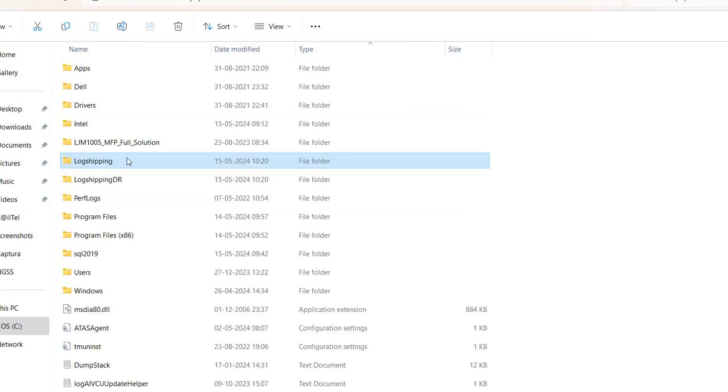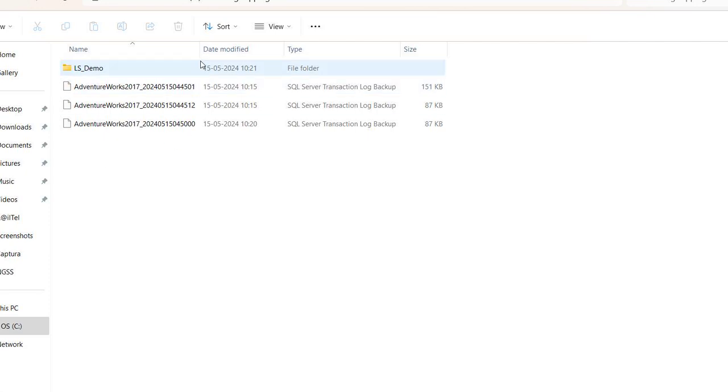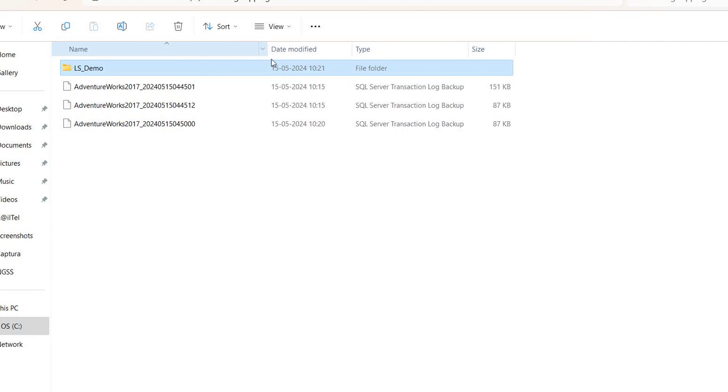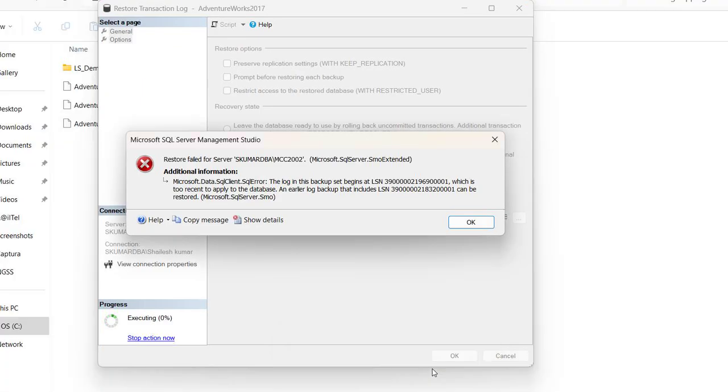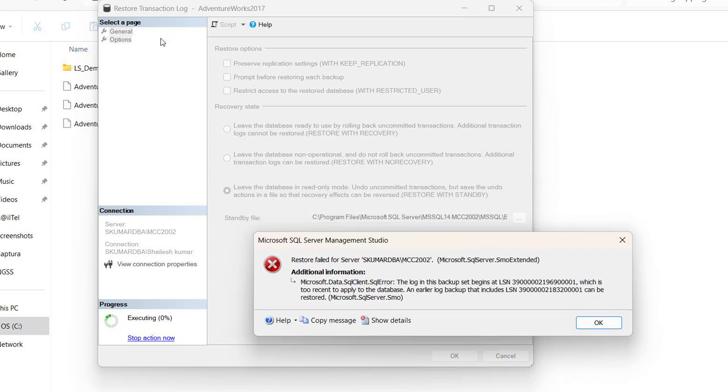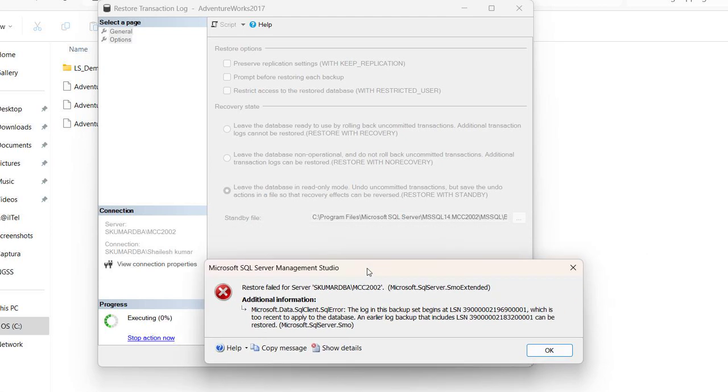our manual activity. So we don't have this. We can try to rebuild with a full backup and then restore. So this is totally about log shipping and the LSN. This is the troubleshooting part, and the next part is that you have to restore the full backup and then reinitialize the log shipping. So thank you for watching. We will come with the next video on reverse log shipping. Okay, thank you.